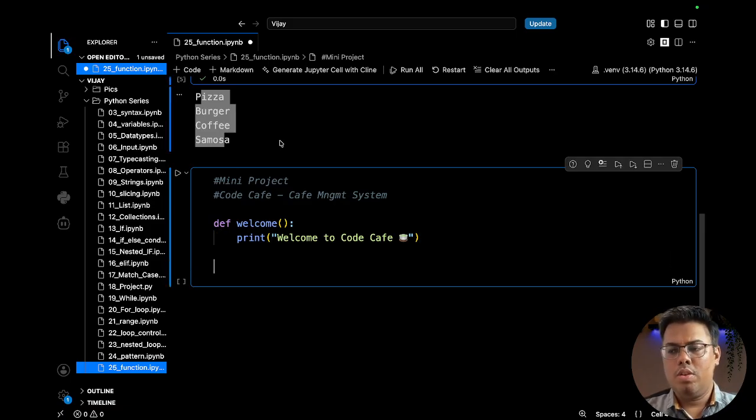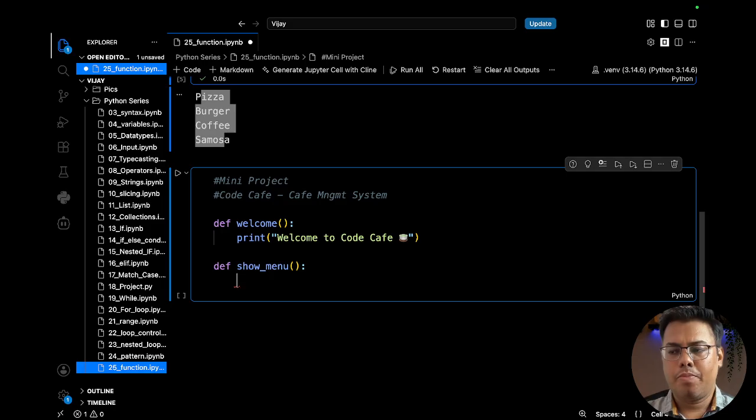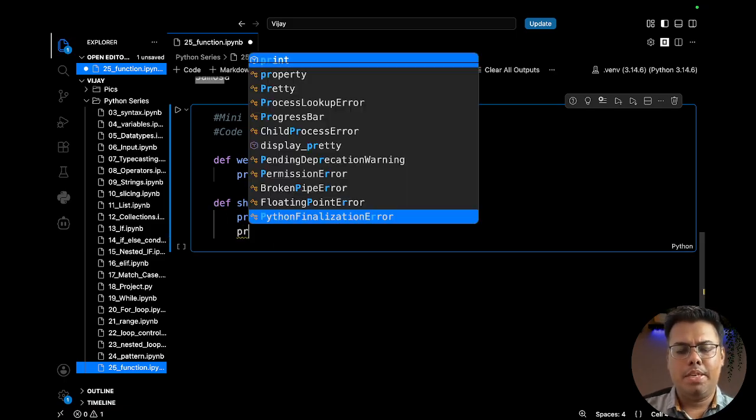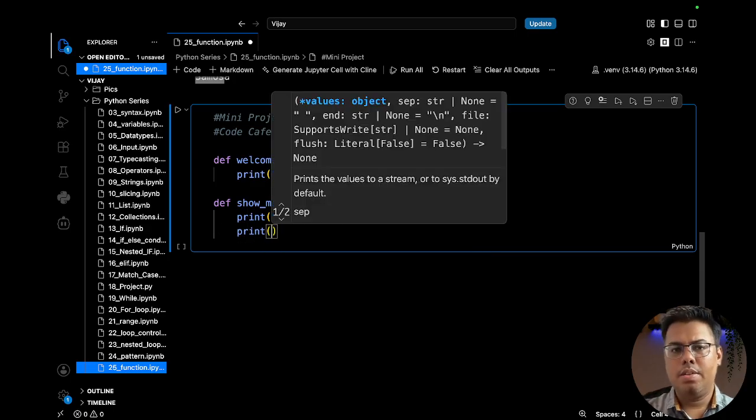Now define, what else can we define? We can have the show menu. Okay. We can have print, slash n, today's menu. Okay. And then we can print the items under it.